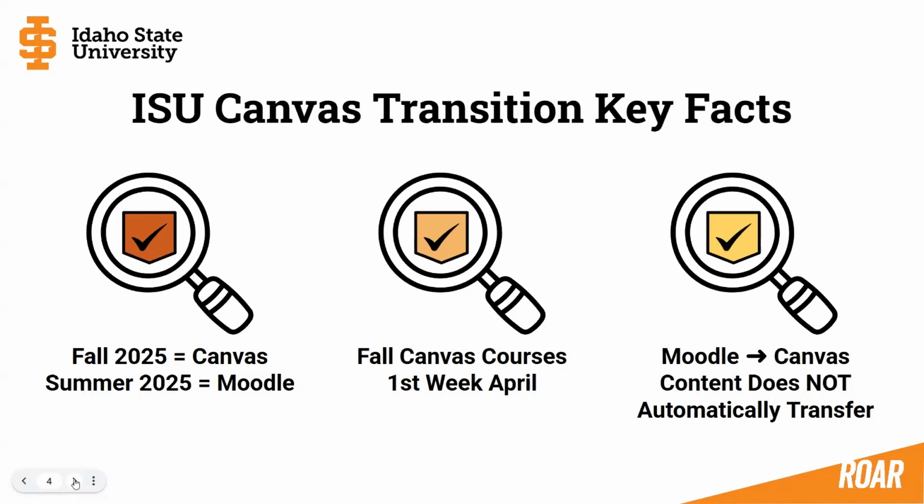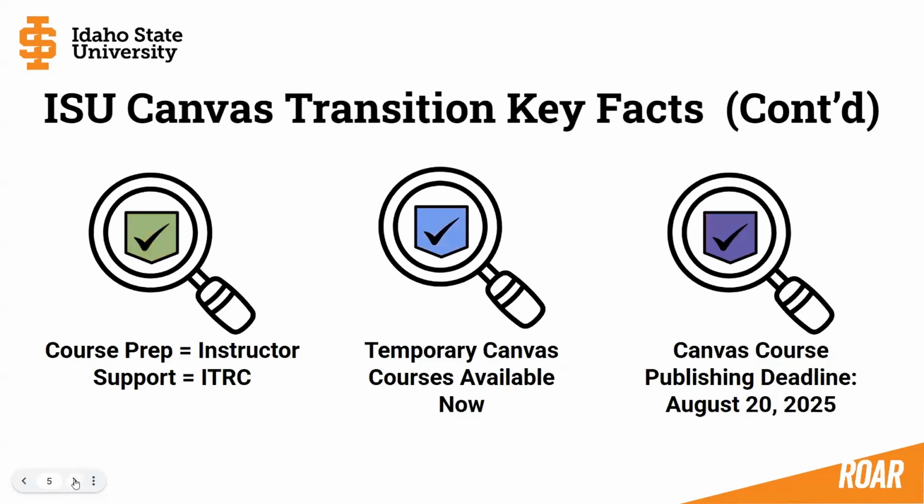But know that content's not going to transition over automatically. So what you're going to do is you're going to get your course and it's just going to be blank. And so you need to bring that content over from Moodle in a manual process. And that's what we're going to show you today, how to do that. And it's not as big of a bear as you would think it would be. To use a terminology that you might be familiar with, it might just pinch a little bit, but it's not bad. So with the transition, it's up to the course instructor to prep their course.